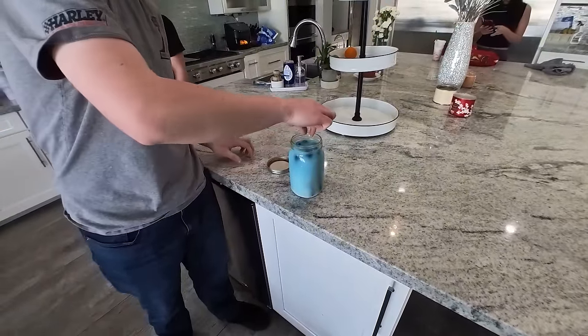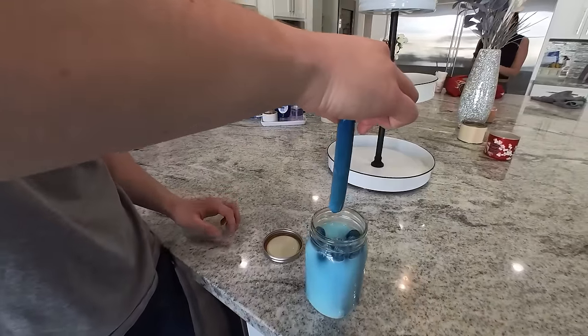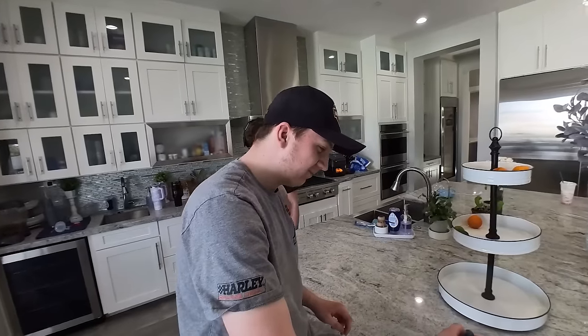This is gonna dye my fingers blue. Oh, what the heck? This is the worst thing I've ever done in my entire life. You'll have to cook it up because you don't want to eat it cold. You thought I was just going to pick it up and eat it?